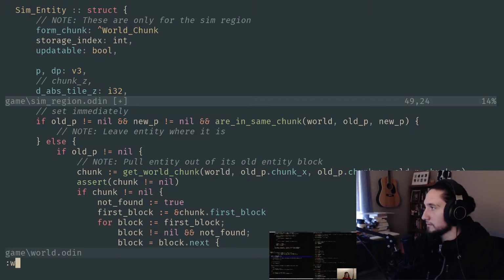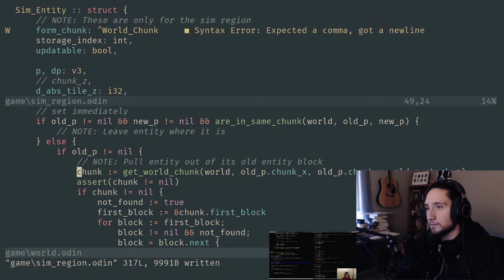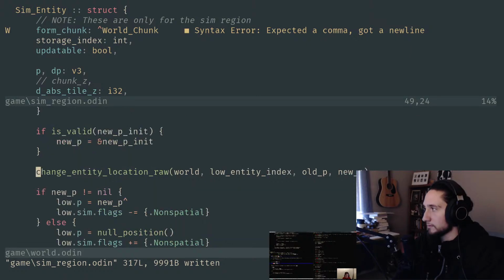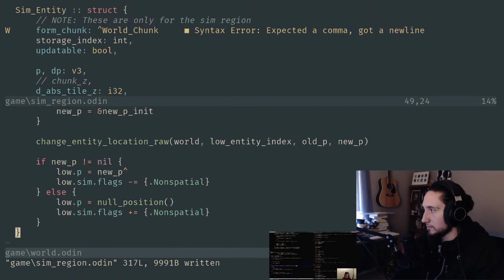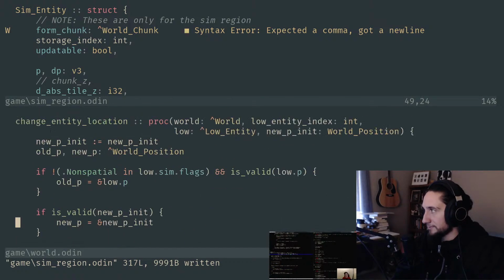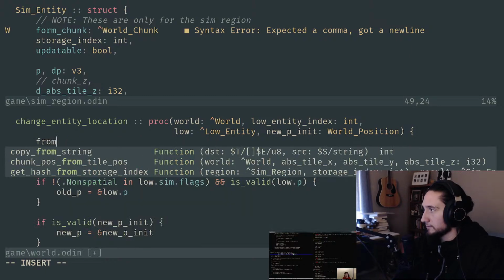We wouldn't really need this new p init thing anymore, probably. In fact, I don't actually know why it was doing it that way. It's a bit wonky, to say the least. But there we go. Anyway, we pass a from chunk, or an old chunk, basically, and we could say this was old chunk as well. And then we pass in the new p.